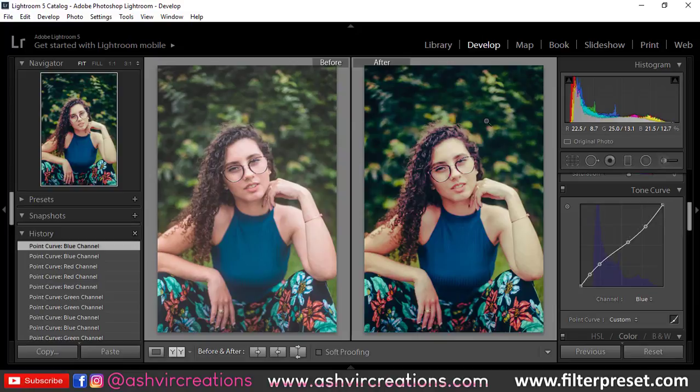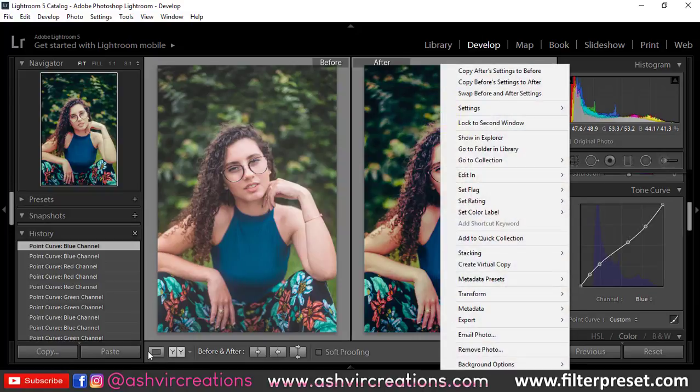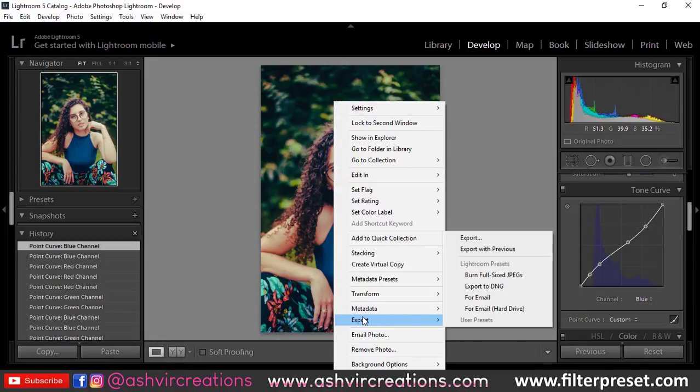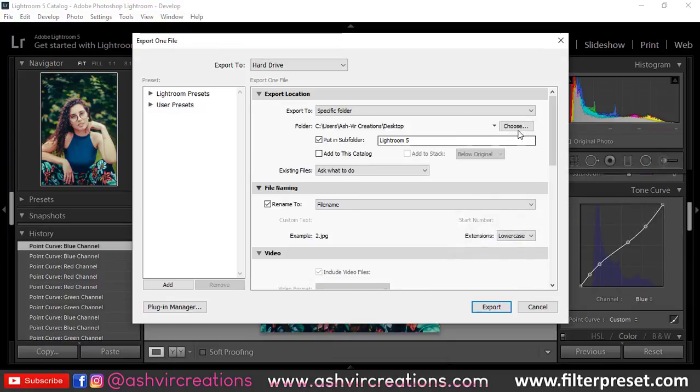Now if you want to save this photo, what we have learned in the previous lesson is, right click on it, and first make it a 1. Right click on it, select export and click on the export button, and select the path where you want to save the file in JPG format.